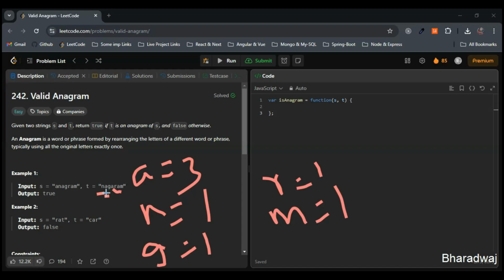So the count of the characters in T has to be equal to the count of the characters in S. If these two things match, then it is said to be an anagram and we have to display the boolean value true. Else we have to display false.